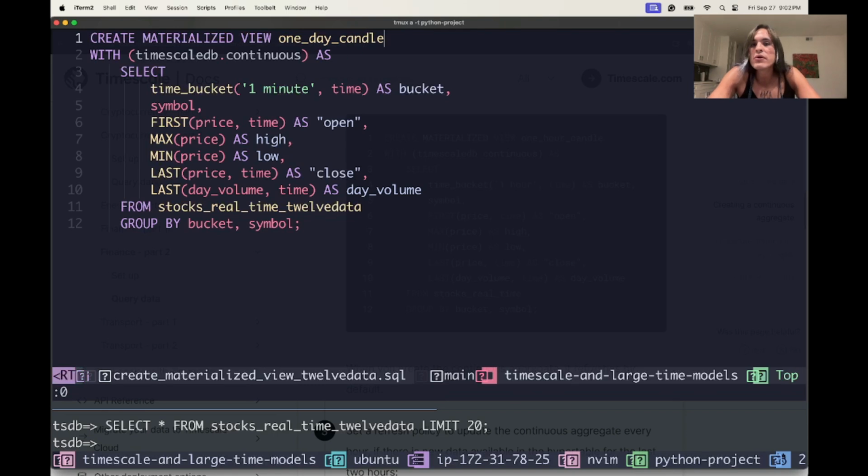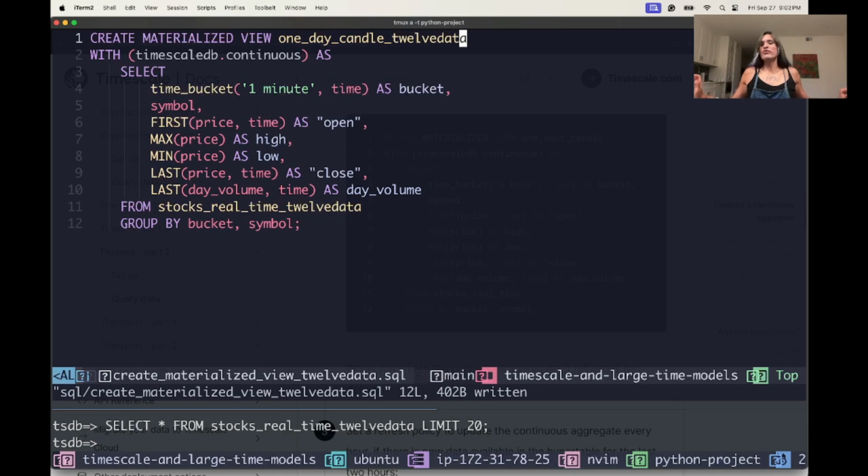So 0 and 1 day candle 12 data. We don't need the AS, and we are ready to test this, right? With time scale debate that continues, okay, and we are refreshing it manually.